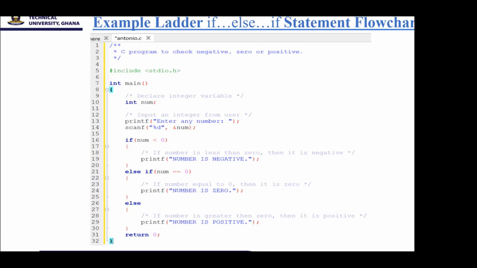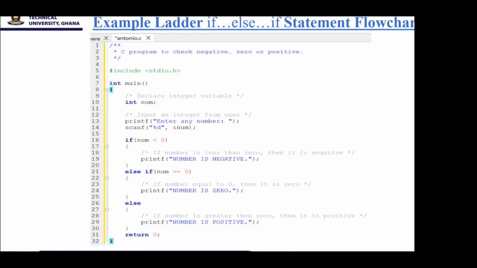And since we have 3 conditions to check to see if the integer is positive, negative, or 0, the first if with a Boolean expression num less than 0, if that is true, then it means that our integer is negative. So that will be executed.